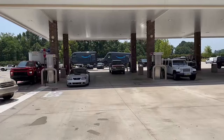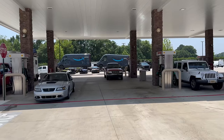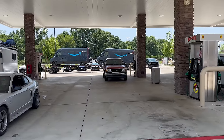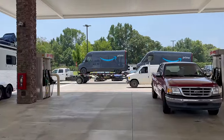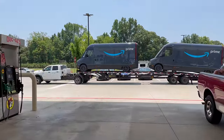There are Rivian Amazon vans over here. We always got to check those out. We have a full review on Out of Spec Reviews where Max went to look at one and went on a nice tour. So let's go check these things out over here. Looking cool. See that front charge port on the one on this side, but not on that side. Oh no, they both have the front charge port.